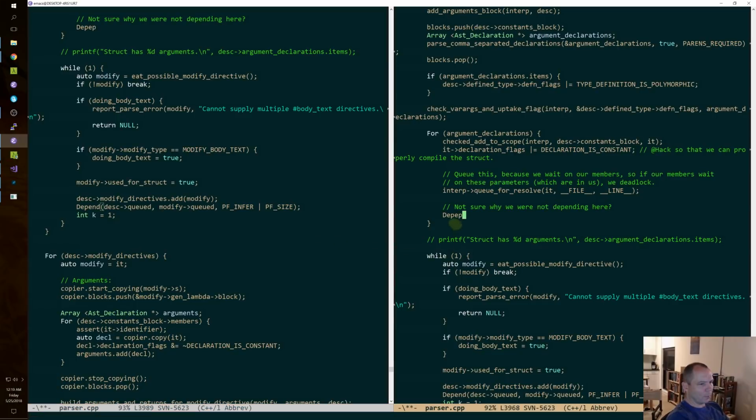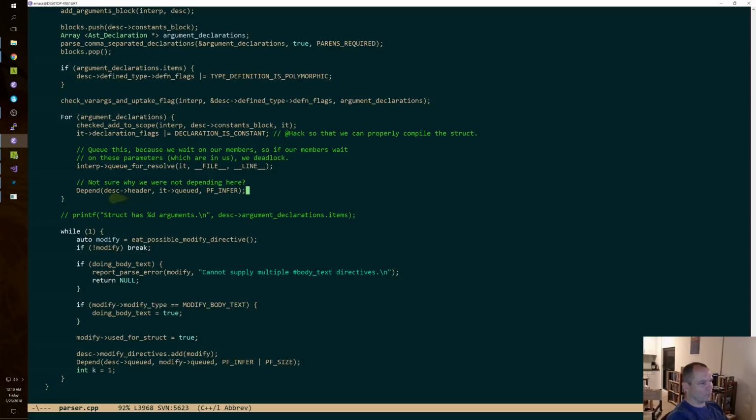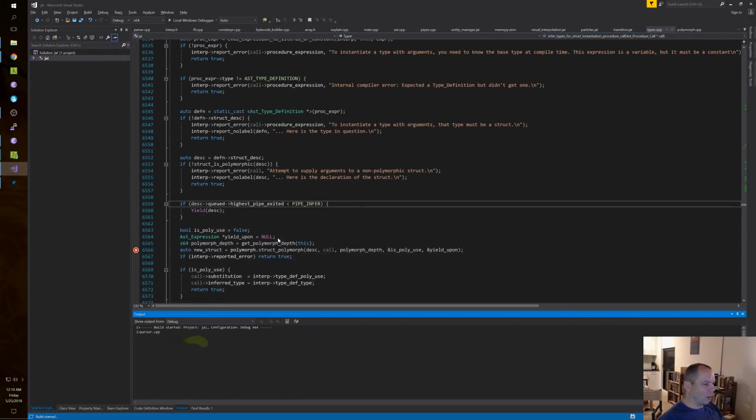Yeah, so the struct's header needs to wait on queued in order to infer. That is for sure. Because if you don't know the type of the argument, what are you going to do? Now, I'm confused because if this dependency weren't there, I feel like a lot more things would break, but sometimes you can be surprised by how well your program works.